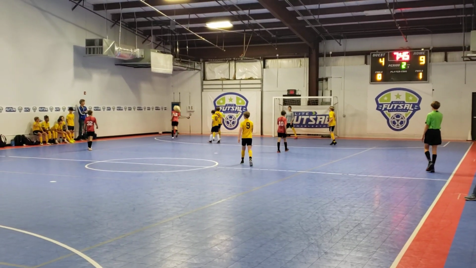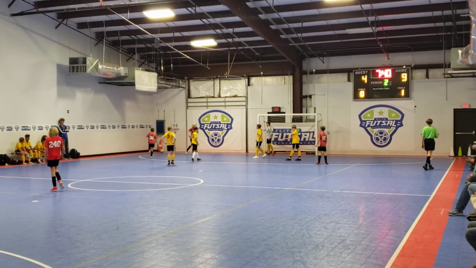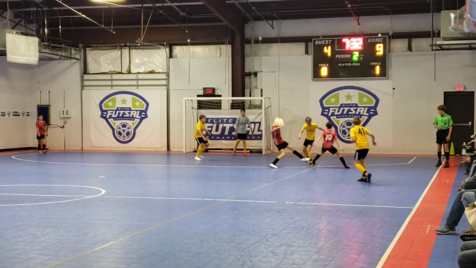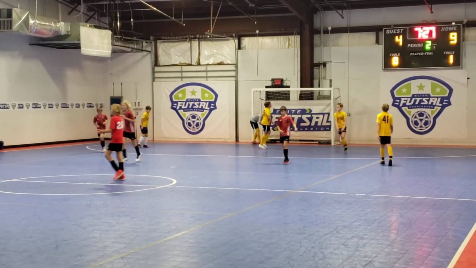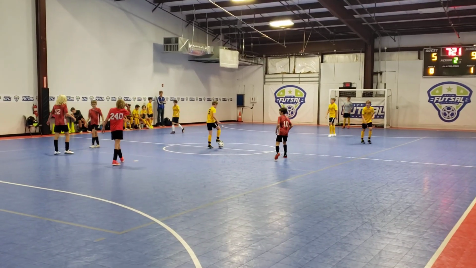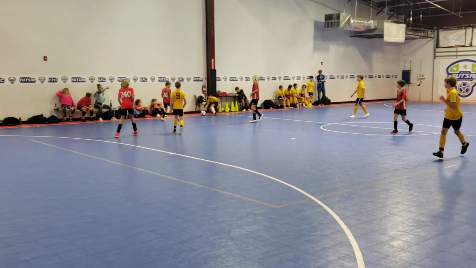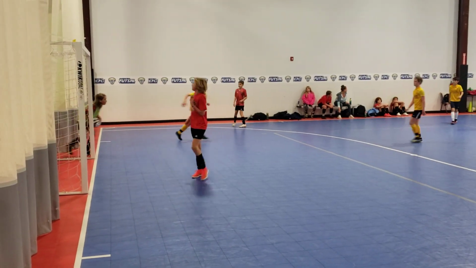Good block by Luke. Red corner. Yeah, that's a good goal by Red. 9-5 now. Yellow on the side. Owen surveys the field, sends it all the way across the court. I think he was trying to find Voorhees. Shaq brought it down.